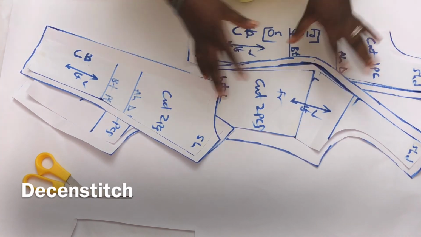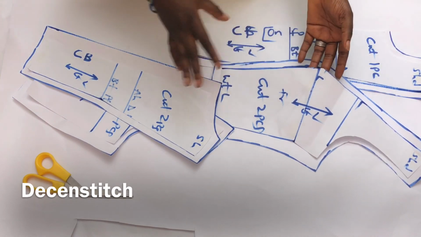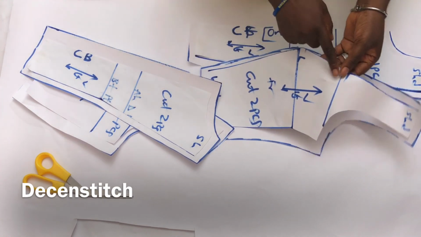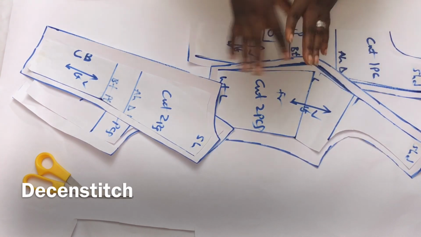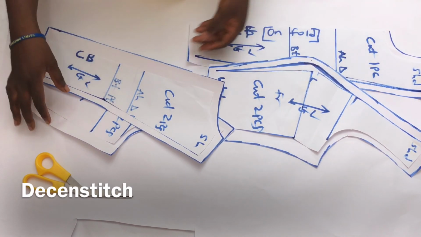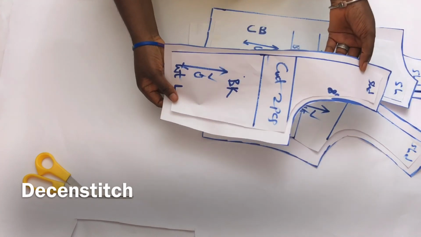If I'm doing a design that I have to slash and do all sorts of things, or I'm doing a corset, I will use the sloper, not the pattern. This is the difference I was talking about earlier. It is the pattern that will be used to cut on the fabric.